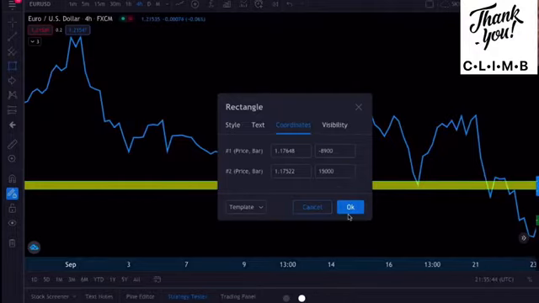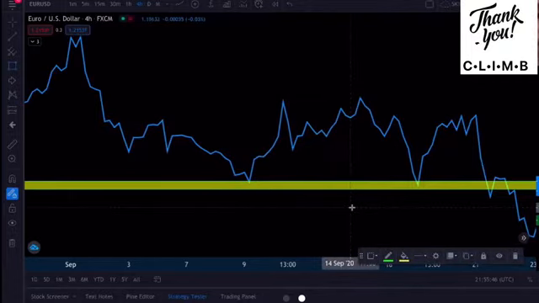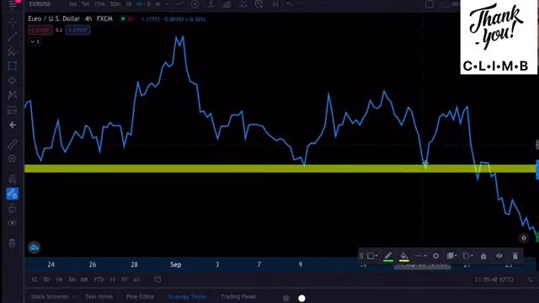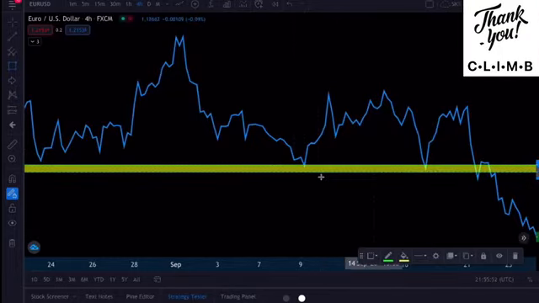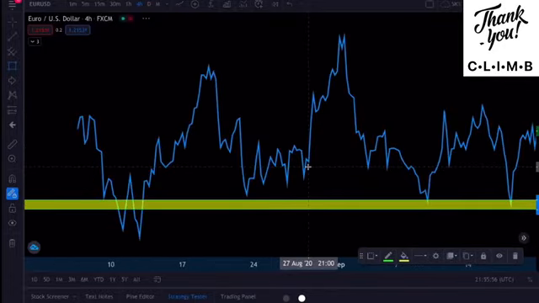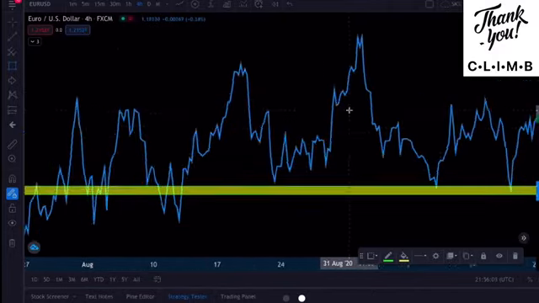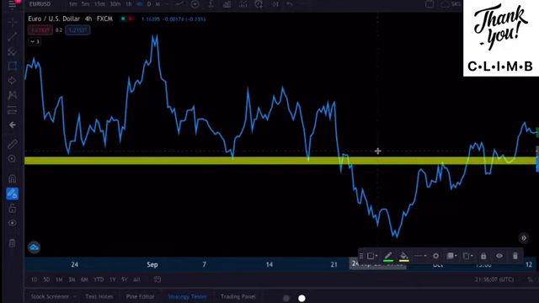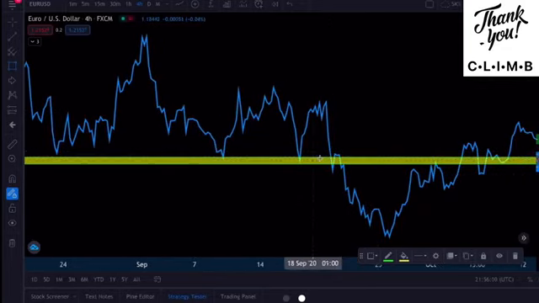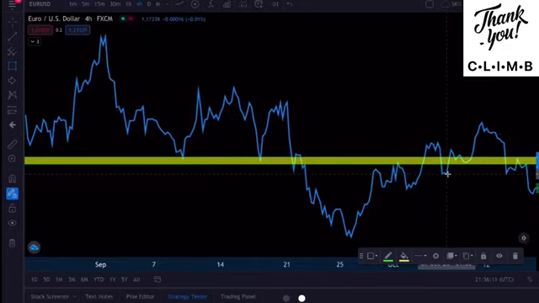We're gonna stretch it out. Now look at this, just this rejection. It rejected right here. So just these 2 points, this is considered a good support. Now let's just see how well the market reacted to it in the past. It held, bounced, put up a little fight, shot up, bounce, bounce, bounce. Now we can see the transition from the floor to the ceiling. It held.